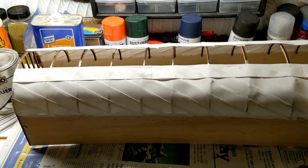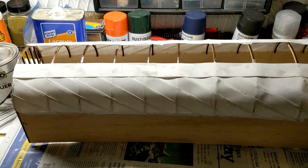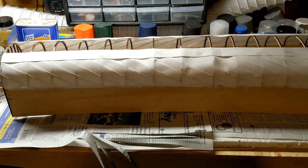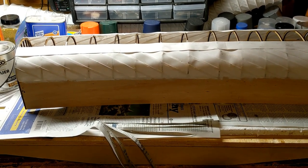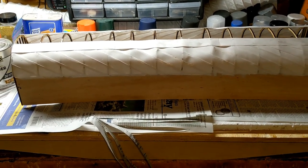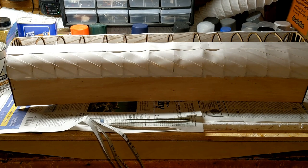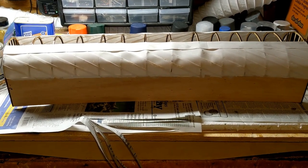That would then be for glazing to go in. I haven't quite figured out glazing yet, but I've got a couple of good ideas. Come to that in a little bit. So I'm going to let this coat of varnish dry up, make sure it looks good, and then we can start to print out a couple of different ideas that I've got for roofing materials and put those on and see how it looks. I did also do all the wood with that varnish, just since I was doing it. Like I said, I don't want to run the risk, but let this dry. It might take a day or two for this to dry, and then we'll try putting on some roofing material and see how it looks.